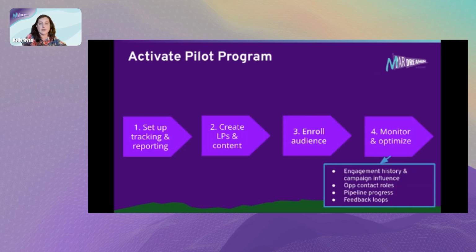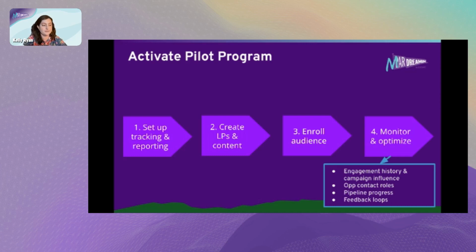Finally, monitor and optimize on step 4. We want to measure the success of our strategy with engagement history and campaign influence. This is going to be the easiest, both for marketing and sales. However, if we skipped the first step and never set up campaigns, or we skipped the third step and we never actually enrolled anybody anywhere, this is going to make it very difficult to measure the successes. So make sure those are turned on, but also make sure you do all your prep work and make sure it's all working out.